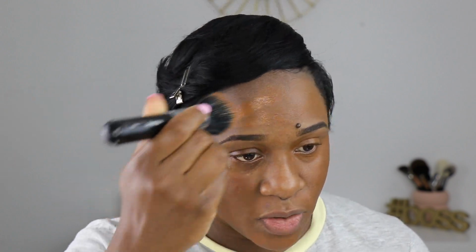Now I feel like when you become 30 or mid-20s, or you're a graduate, all your decisions are simply your own, and sometimes you don't know if the decision that you're making is going to be good enough. You don't know if it's going to make you enough money. You don't know if you're going to enjoy what you're doing. And a lot of the times you end up in a career or in a job that, one, you probably didn't even focus on in school, and two, you don't enjoy.